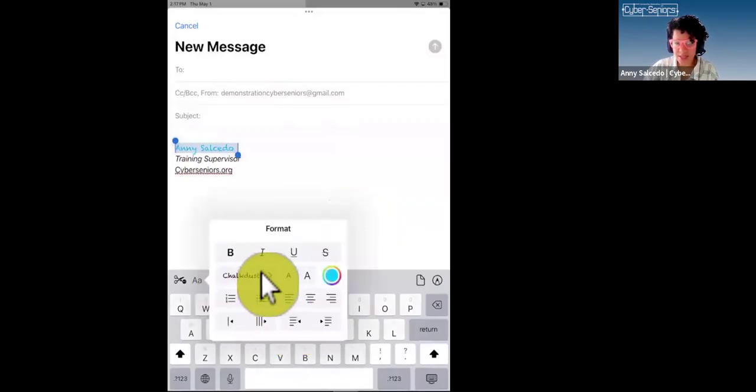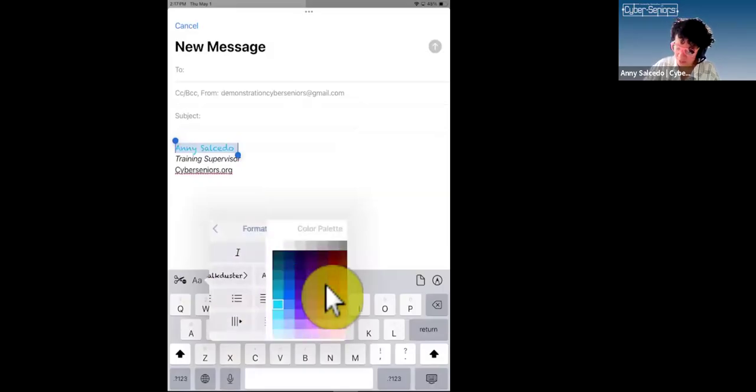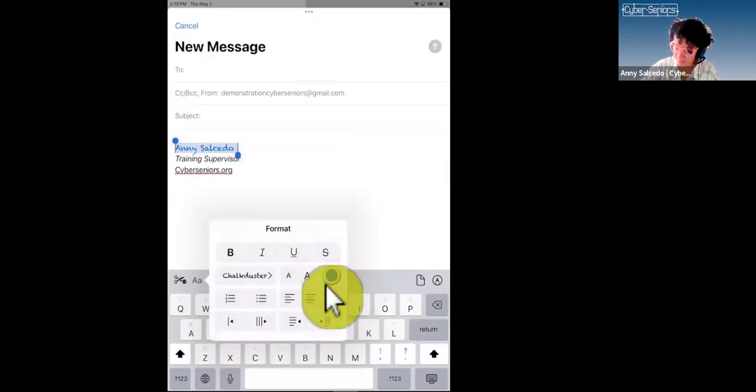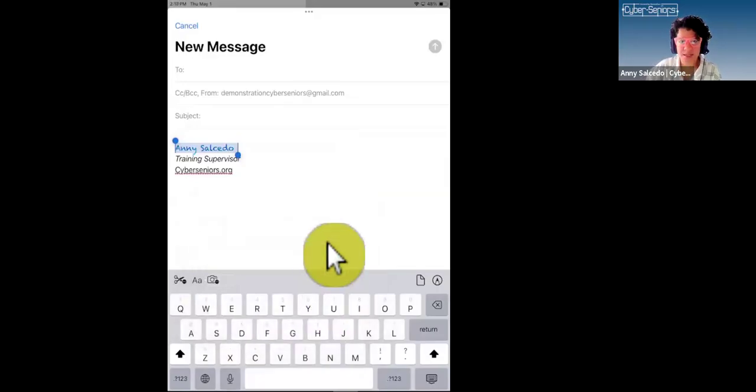So when I change the letter and the color and I go back to the double A, you see the changes, right? So the letter is here, the color is now blue instead of black, and I can go back and choose another one. And now my letter has been changed.